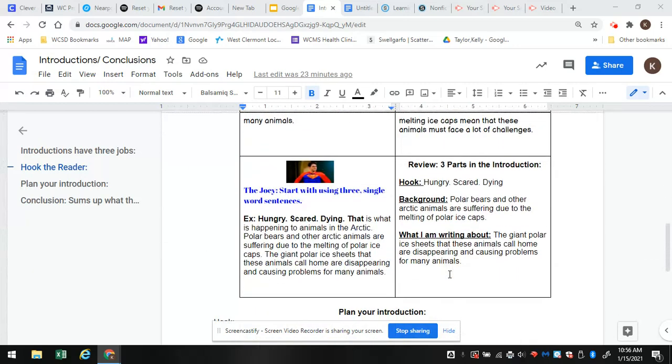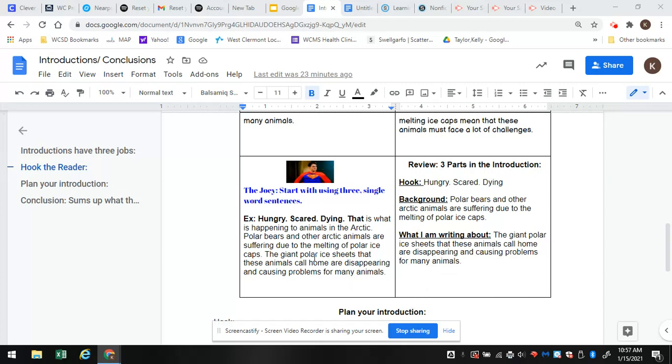The other method that I love is one that was invented by a student that I had a few years ago. He's a ninth grader now, and we call it the Joey because his name was Joey. And he started his introduction or his hooks with these really brilliant one-word sentences. And I know some of you are going to be freaked out by that and said, my teacher said that a sentence has to have this many words in it, or it has to have a subject and a predicate. But sometimes there's really power in having just one-word sentences. And so here's an example of what that might look like for mine.